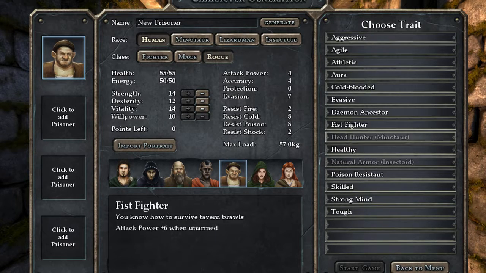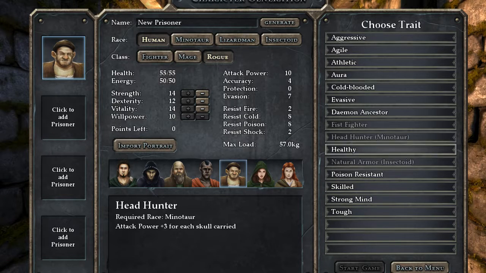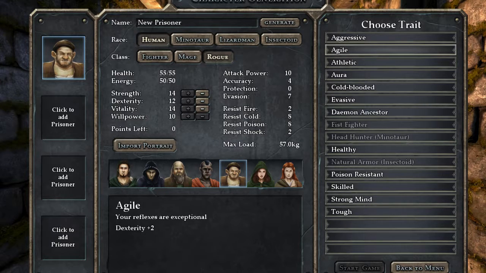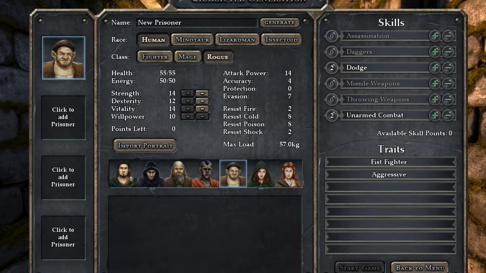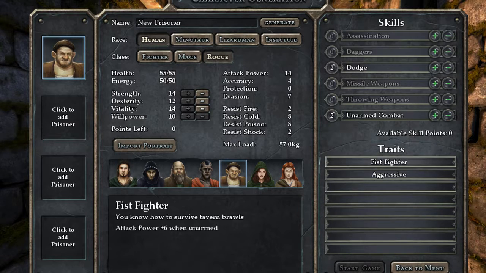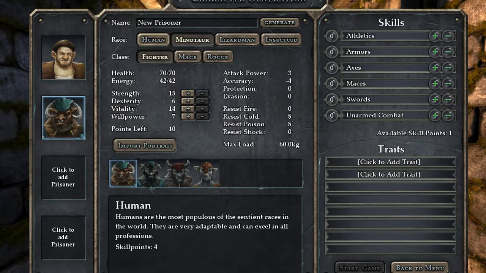Attack power +4. Ooh, fist fighter. Attack power +6 when unarmed, definitely. So fist fighter. We could take tough, skilled, poison resistant. I mean, there's a lot of options here. I think I want to go with aggressive, though. I really like this idea of this character basically just absolutely beating the shit out of anything that comes up with their fists. So, starting out with a total of plus 10 attack power sounds like it'd be a pretty good idea. Maybe I'm making a horrible choice. I don't know what's best or what's worst.